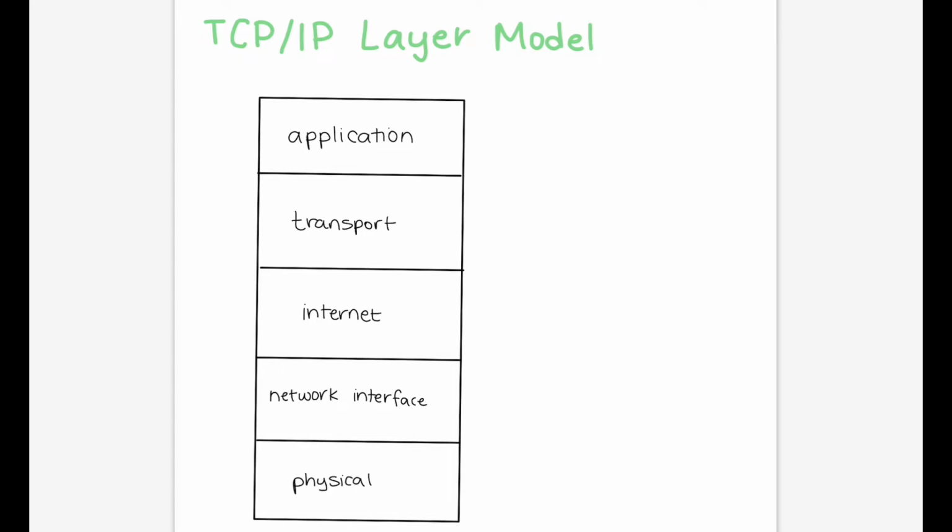But essentially, whenever you are sending or receiving data from somewhere else, you're going to be moving up and down this stack. So if I want to send data to somewhere else, I'm going to be moving down this stack, and this is called encapsulation, because at each layer you're going to be adding another protocol.